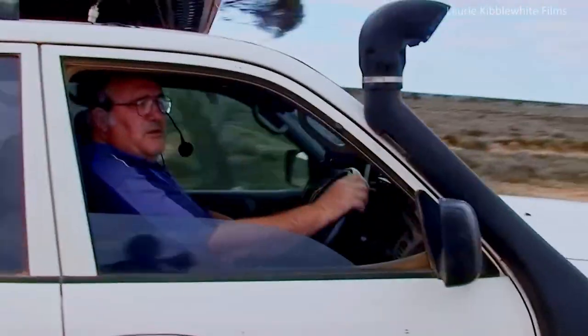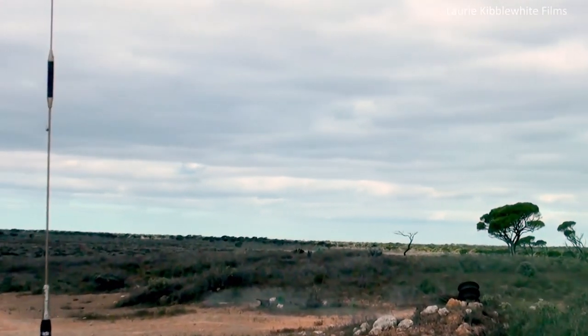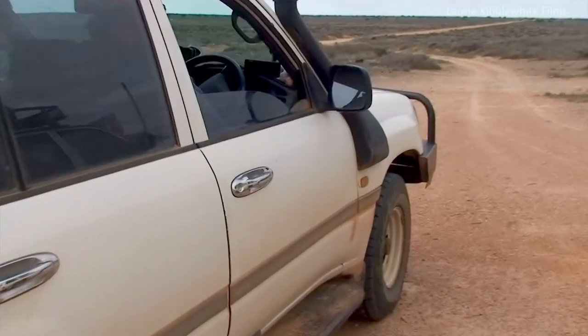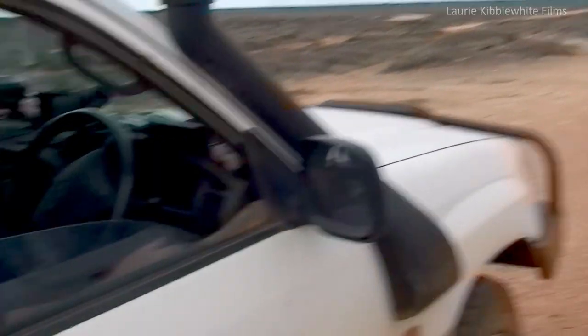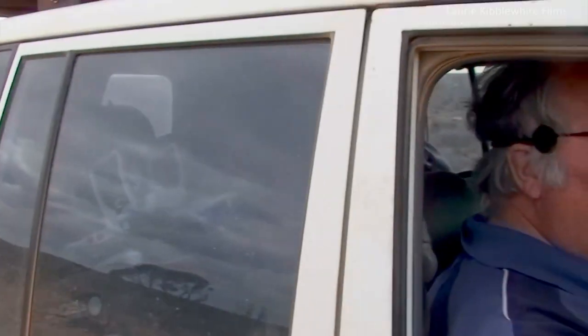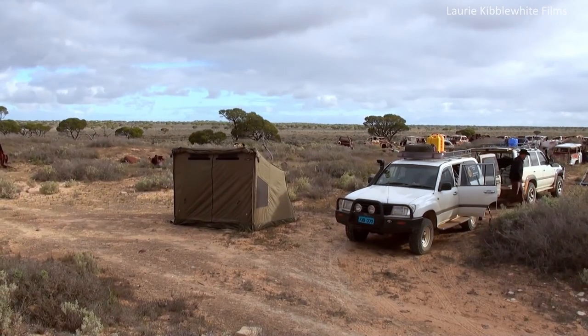Welcome to your accommodation for the evening. Yeah, thank you, sir. I would have imagined you'd have it all up and tea cooked by now. Are we gonna fuel her up here? Go and see about a room? Yeah, well, there's a bit of roof over there. Is this Ivy Tanks? This is Ivy Tanks, that's the tank. Okay, cool. And the road from here goes north. I think you can go up to Cook from here. Right. Yeah. The Ivy Tanks Motel.